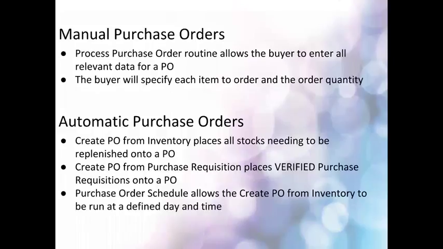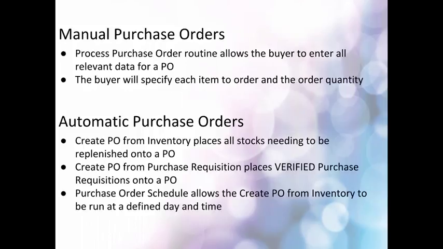One of our main objectives is to discuss the process for PO creation, and I mentioned that this could be completed using either a manual or an automated workflow. In order to manually create purchase orders, users would access the process purchase order routine. Within this routine, the buyer would identify the individual items that they're ordering along with the order quantity.